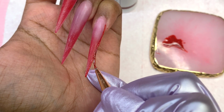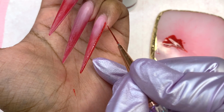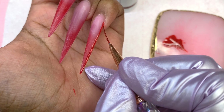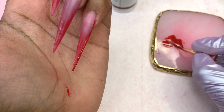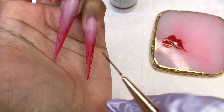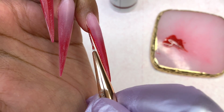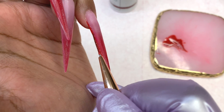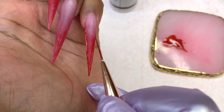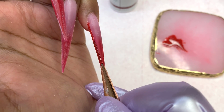I could have done other things also, like hearts. Again, I just didn't want to keep doing hearts either because I'm pretty sure there are more designs I want to do that include hearts, and I feel like there's just more to Valentine's Day nails than hearts and stuff like that. So I just wanted to do something different, and I'm just gonna be outlining the border of my nails. I couldn't outline the tip as neat as I wanted, so I did just kind of cover the tip, and also that was a great way to show a little bit more of the gels.